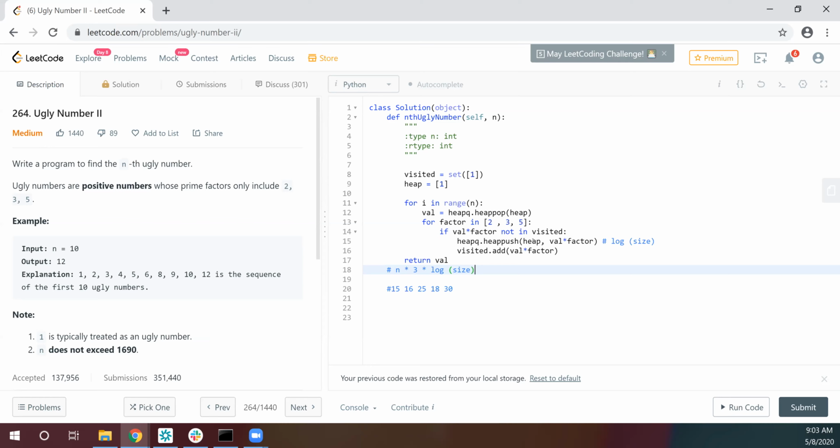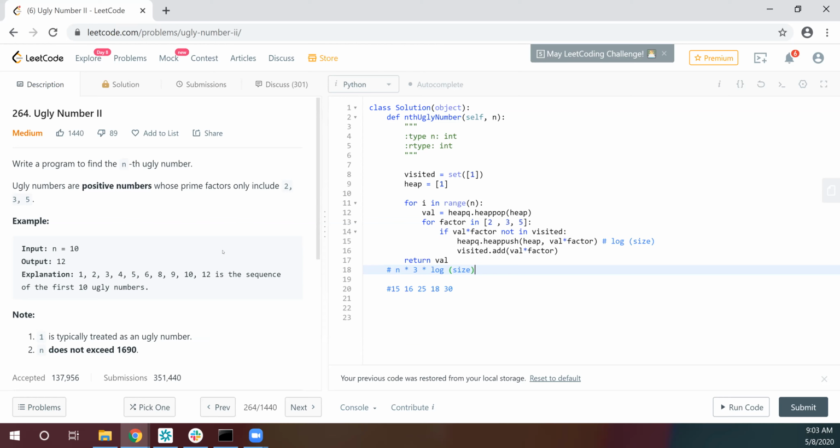So let's take the worst case. We'll have to take the worst case, like the maximum length of the queue you are using. So let's say initially you had 1, next time you'll have 3 numbers, we are putting 3 times. So that would be.